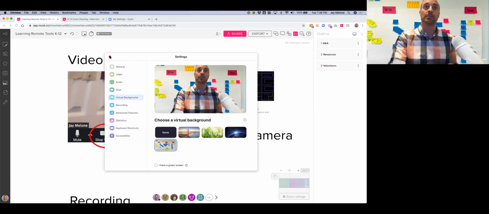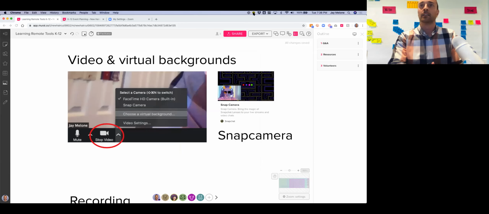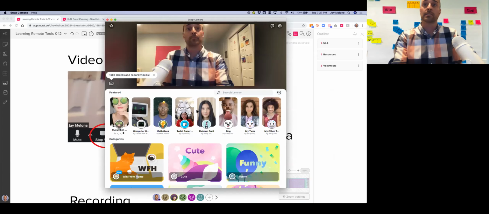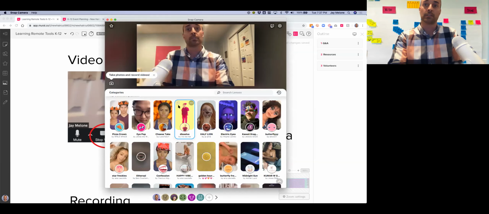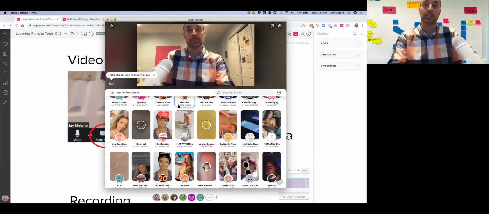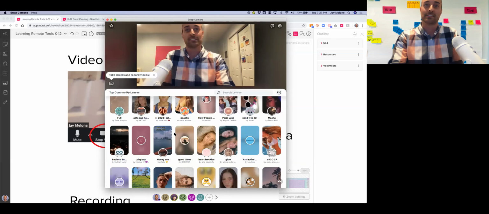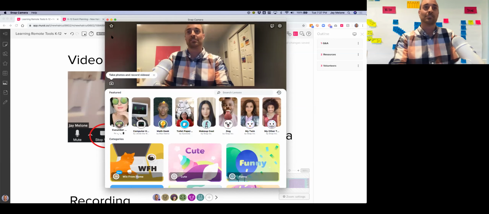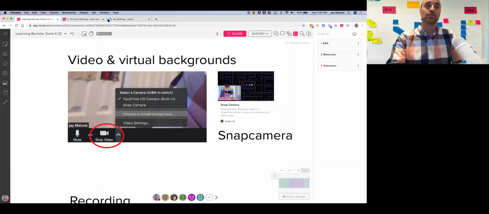And then Snap Camera is an additional add-on that I added. And I think you might be able to see this little plugin all the way at the top up here. So when I open Snap Camera, I get this gallery of backgrounds that I can choose from, which the kids can go nuts and have fun with, especially for all the kids that are on Snapchat. Maybe some inappropriate things in here, I'm realizing, because I see some interesting pictures. So I'm not sure. You may want to review those first. That's Snap Camera. So those are the two options for video.